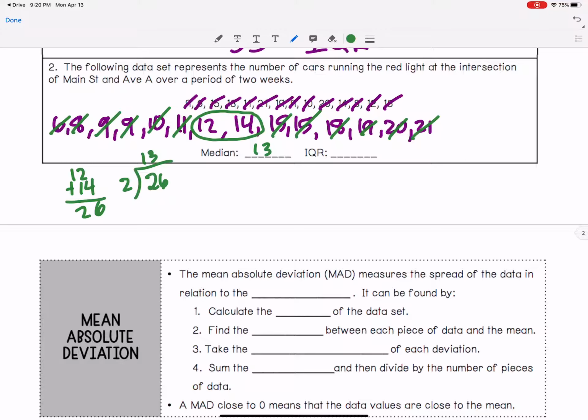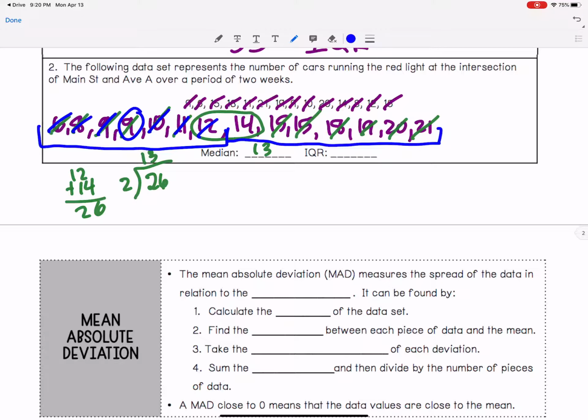Now, to find the interquartile range, this is really important for you to know. We have an even set of numbers. That means our data can be split in exactly 2 halves. Here's our second half, and here's our first half. We need to find the interquartile range. In order to do that, we have to find the first quartile and the third quartile. So let's do that. I'm just going to cross off on the left and right until it narrows down to one answer. Oh, it looks like we just got 9. So our first quartile is 9.